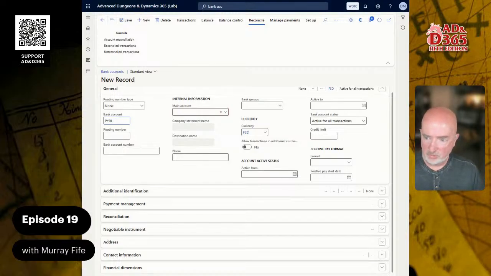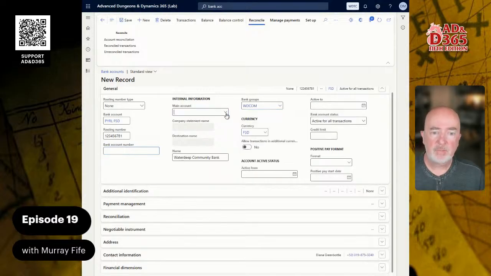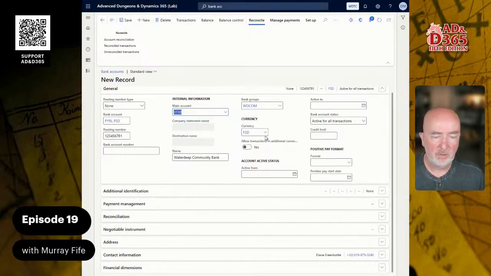This is going to be in Faerûnian standard dollars as well. It's also at the same bank, the Waterdeep Community Bank payroll account that we've got here, in Faerûnian standard dollars.